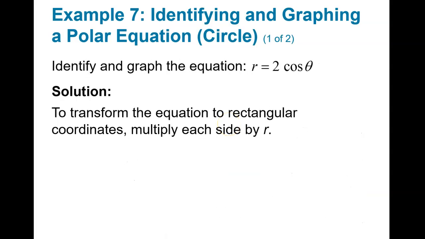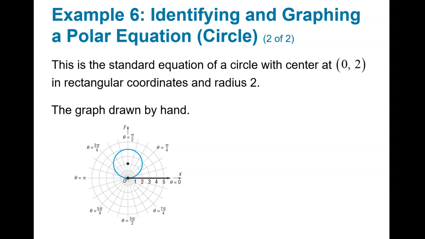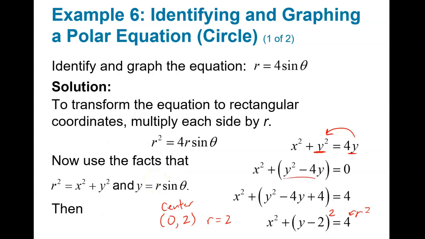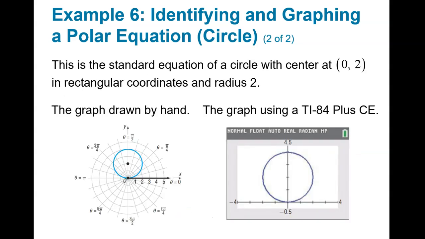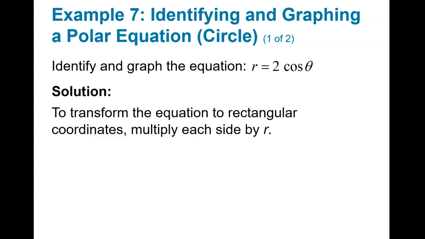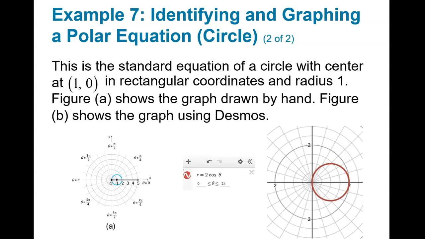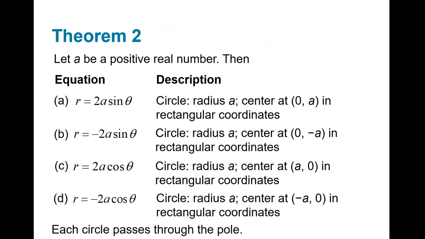So if you look at these two examples, when we have sine, r equals 4 sine theta, we ended up with a circle that's centered up on the y-axis, and the farthest point up on the y-axis is 4. If you follow it up, that's (0, 4). And then when we did the same thing but with cosine, 2 cosine theta, we end up with a circle, and the farthest right point on that circle is 2. That's always going to be the case. So when we have these values, we think of them as 2a. The center is at a, and so that makes the highest point of the graph at 2a.